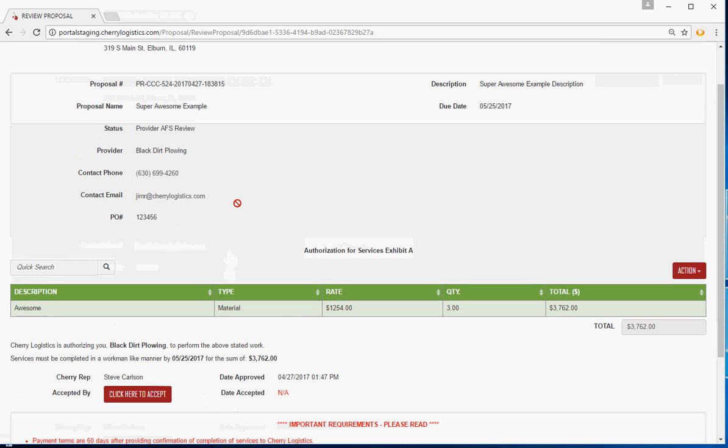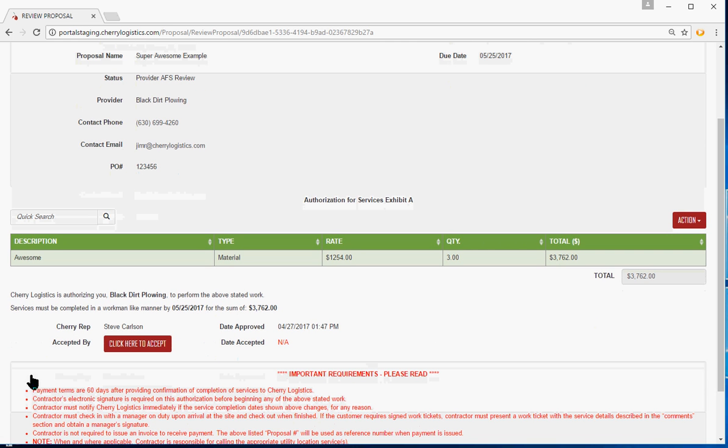These are all the items for that Exhibit A. And then you have down here the authorization for service information. Again, the same information that you saw in that document, the same dates. You would go ahead and click here to accept it, and the date would populate here, then go ahead and schedule that work with Cherry Logistics.